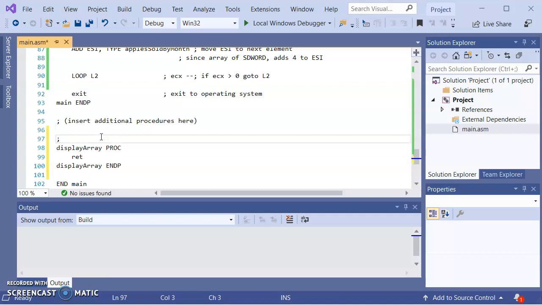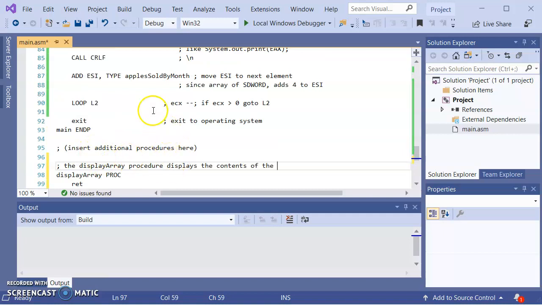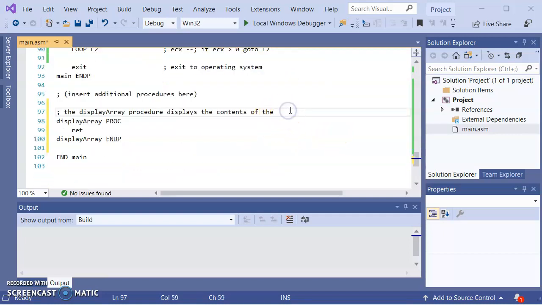And so, like the Java doc comments, the display array procedure displays the contents of the apples sold by month array. That's what it does.